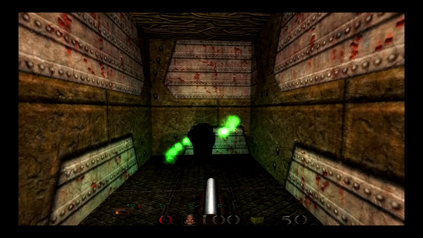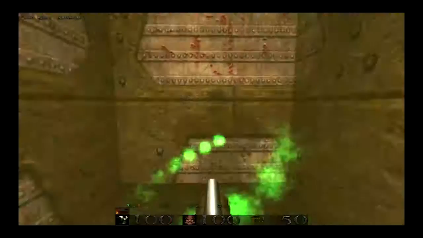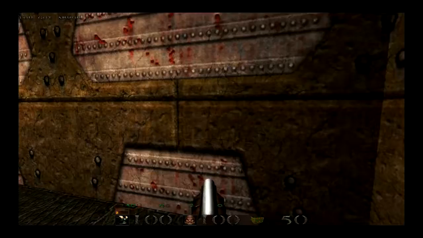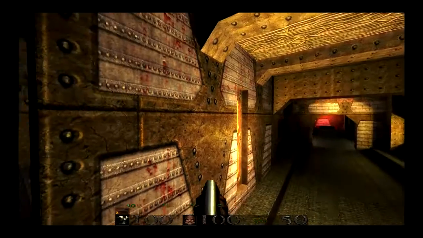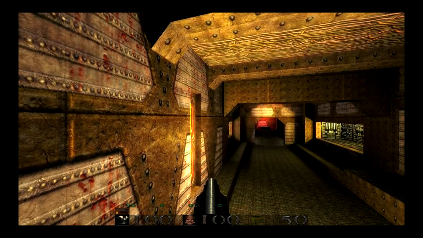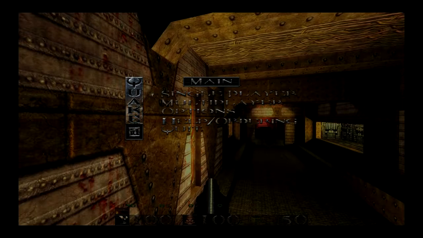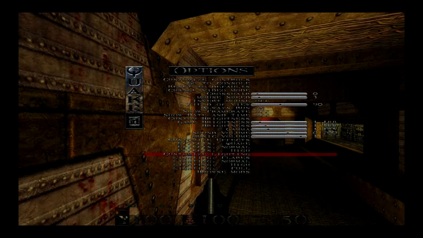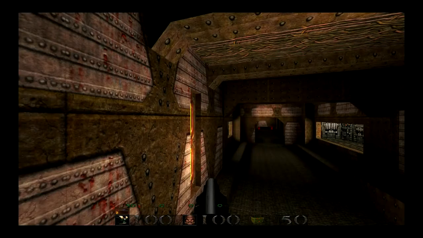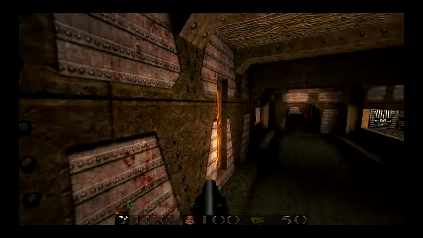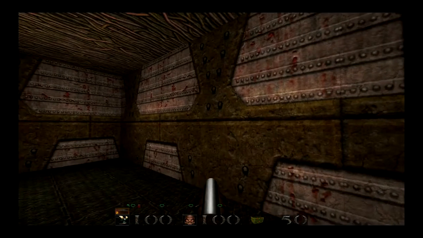So here you can see some of the new particle effects and colored light sourcing, as well as the real-time lighting and shadows on that wall there. The real-time lighting and shadows is probably the number one thing that's going to slow down older systems or systems with lesser graphics cards. So if you have low frame rate, the first thing that I'm going to recommend is to go into the options menu, go to customize lighting, go down to RT World and just turn that off. You're still going to have an enhanced experience, you're still going to have the high definition textures and multi-texturing too.